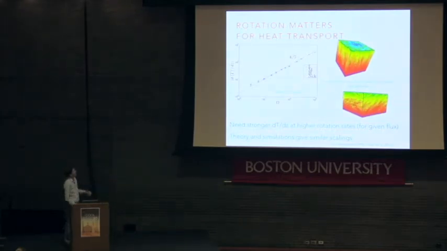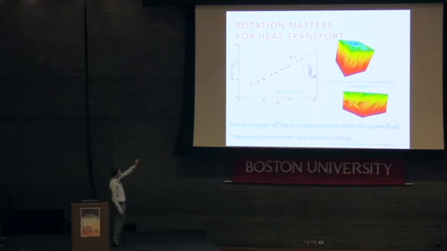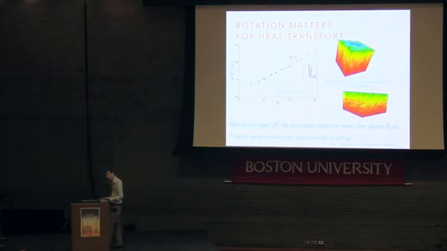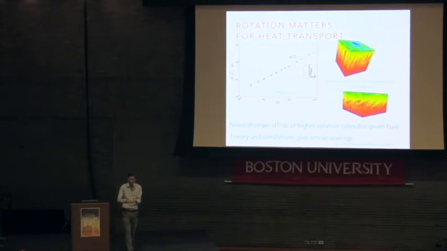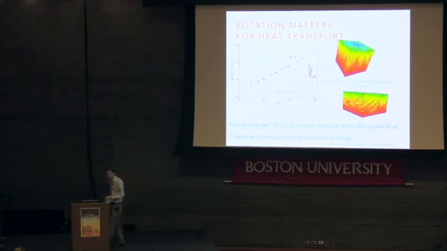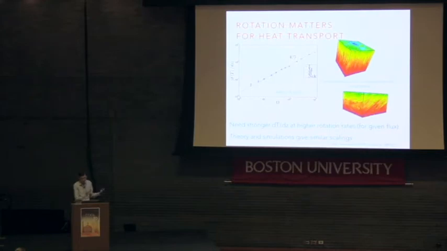If you, people build these crazy experiments where you fill a giant tank with fluid and you heat it and you spin the heck out of it. And if you have one of these experiments that fixed driving, so that would be a horizontal line in this particular diagram. And you crank up the rotation that's moving to the right in this diagram. So it's convecting, it's convecting, it's convecting. You spin it up and eventually it'll stop convecting. That is a real thing. So the influence, so rotation matters for the heat transport. It's maybe not surprising that if it changes the flows, it'll change the way those flows transport heat. So this is just looking at the temperature gradient at the middle of a series of calculations of rotating convection. Some work by Adrian Barker at the function of rotation rate. And the basic punchline is that as you go to more rapid rotation and rotation is starting to stabilize the convection, you need steeper and steeper temperature gradients. The convection is in some sense less efficient as you go to more rapid rotation.